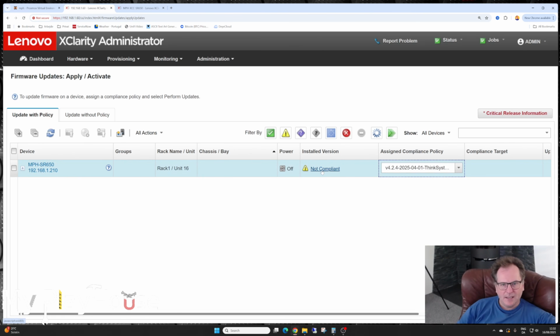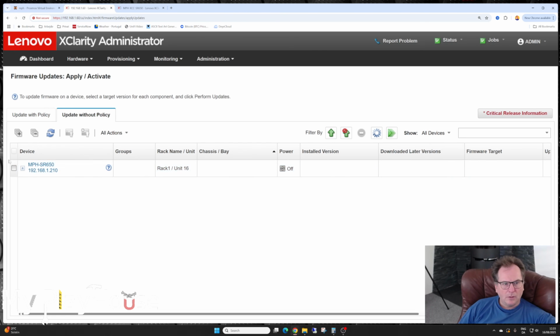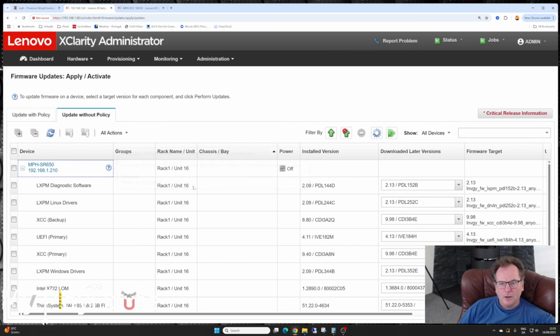and what it's saying is more or less that we don't have everything that is in this package, so it's nothing bad. So we can go and we can see the differences here. We can see the version that it has, and we can see the version that it's going to be installing. So the XCC is going to be upgraded from 8.80 to 9.98, and the UEFI and, oh, that's the backup.